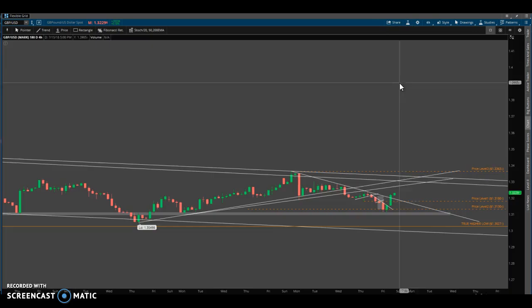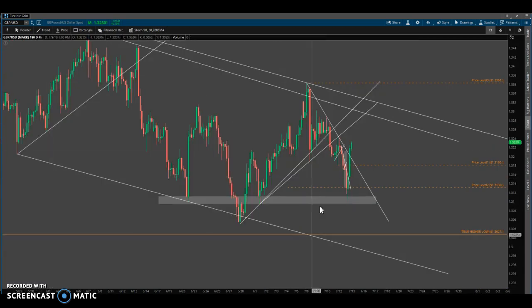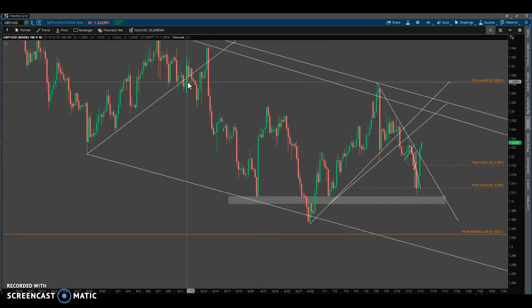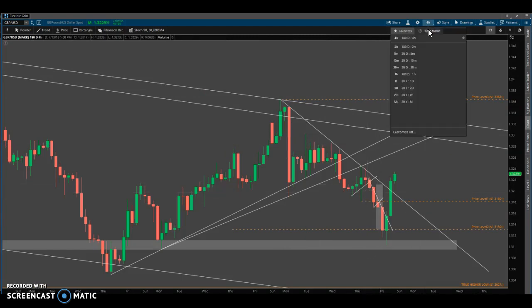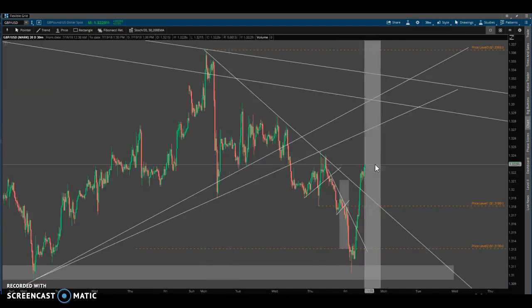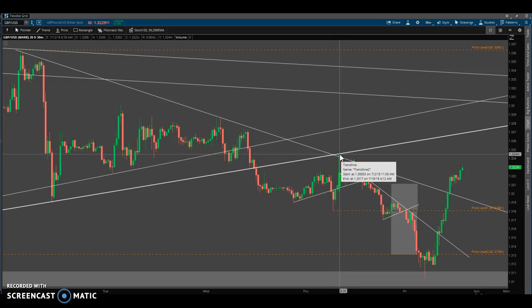But anyways, I saw a nice little opportunity for some quick pips last night during Asian. So we're in this downtrend. Obviously, the structure has been holding essentially, and we broke yesterday or the day before our immediate little uptrend on the 4-hour chart. Once we broke, we retested it. I missed that retest, but on the lower time frames, you can see a little bit better. Once we broke, we put in a little corrective structure, broke to the downside, put in a new low, but quickly sucked back up and retested that.